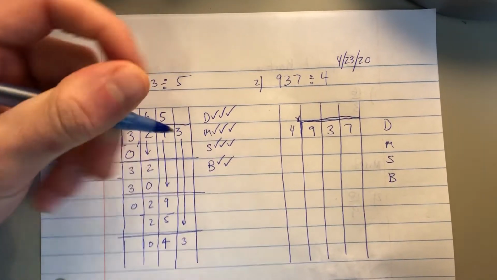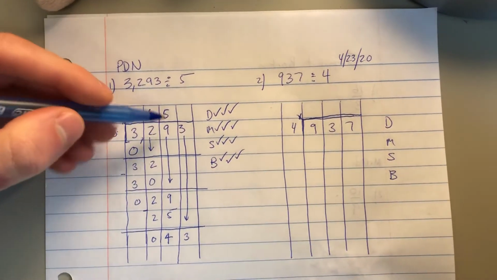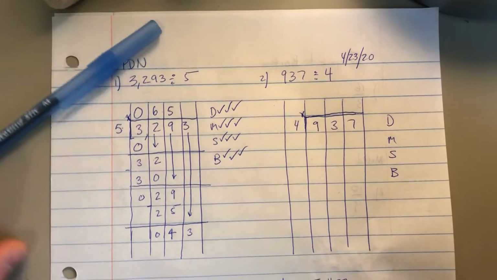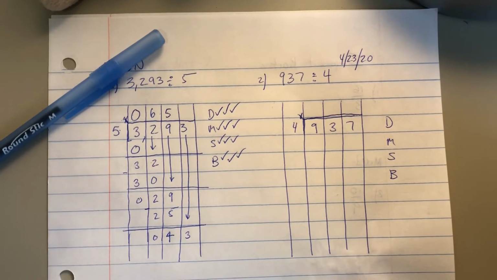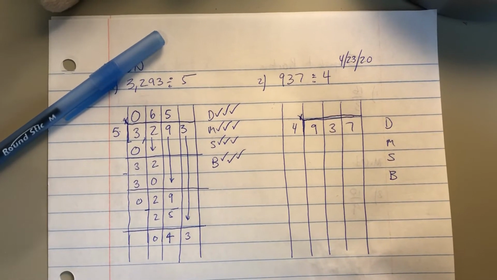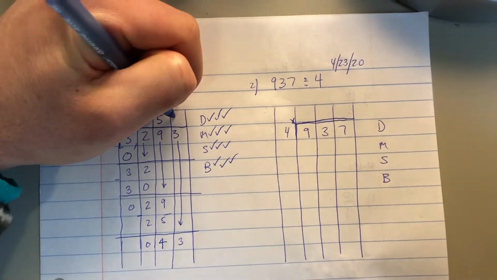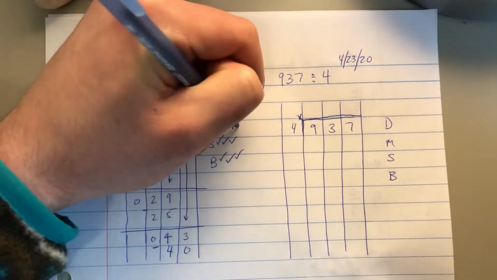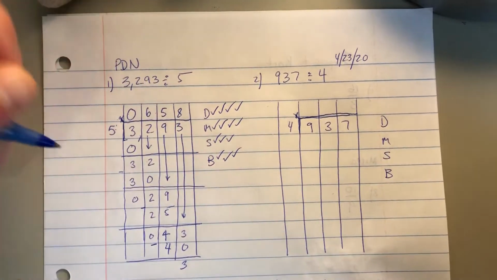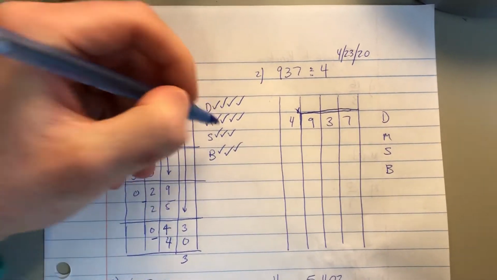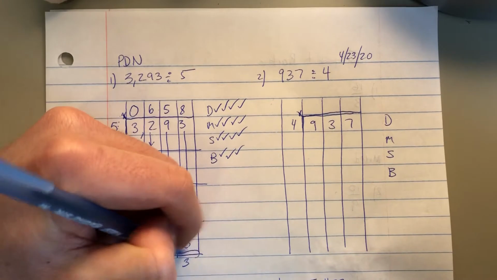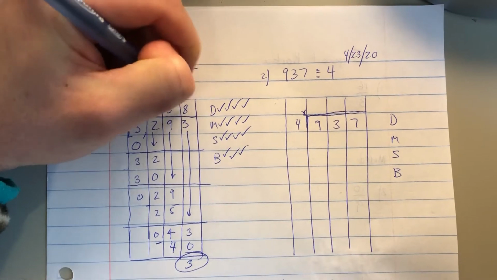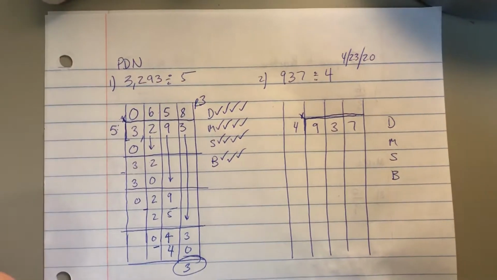And now I have a 3 down here. I'm going to do that same process for 43, rolling my 5s until I get to 43. 5, 10, 15, 20, 25, 30, 35, 40, 45. Oop, that's a little bit big. Go back, skirt. And that means I can fit 5 into 43 8 times. Check next to divide. 5 times 8 is 40. Now I'm going to subtract 43 minus 40, which equals 3. Put a check next to subtract, bring it on down and bring it on back. I can't bring on down or bring on back anything. So I see that my answer is 658 remainder 3.